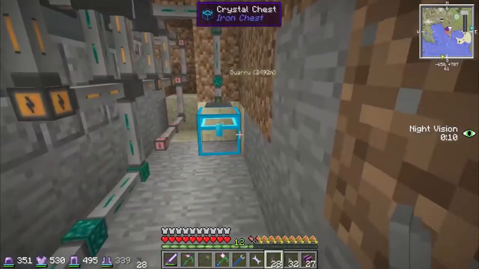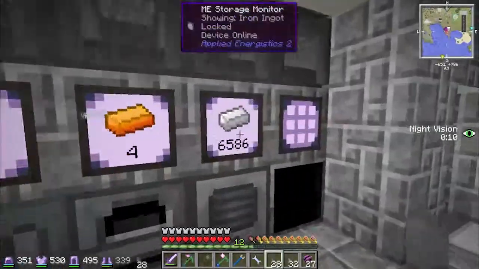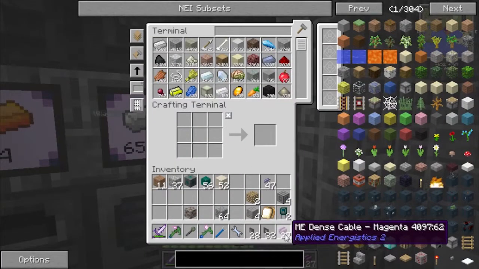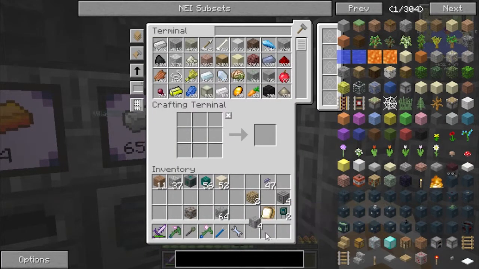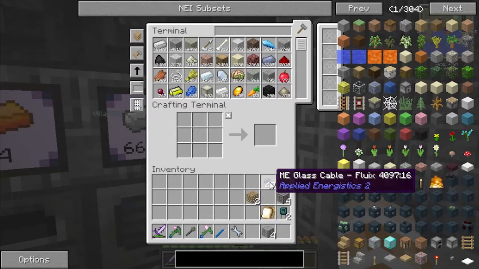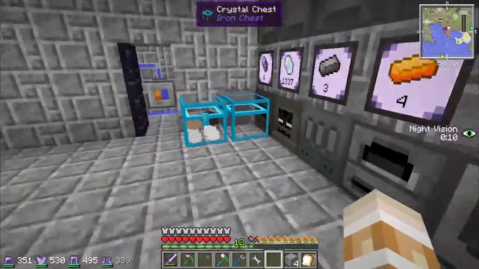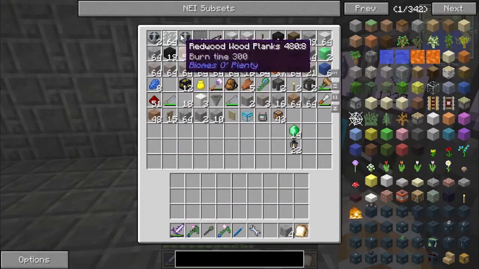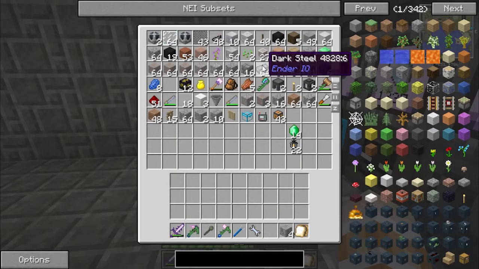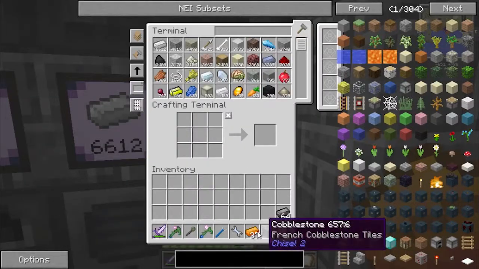Just what I need to do is I need to pull out all the ores and put them in this chest. So that is on the agenda for the next episode, but as I said, for now, I needed that travel anchor, but for now I think we are good to go. I'm going to move all of this stuff over and put it in. There's the dark steel and the energetic alloy that we needed.